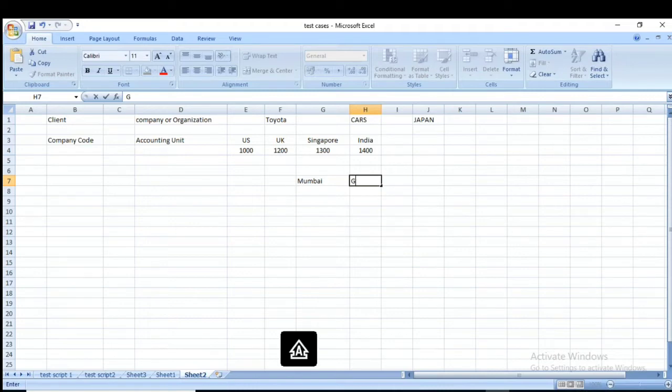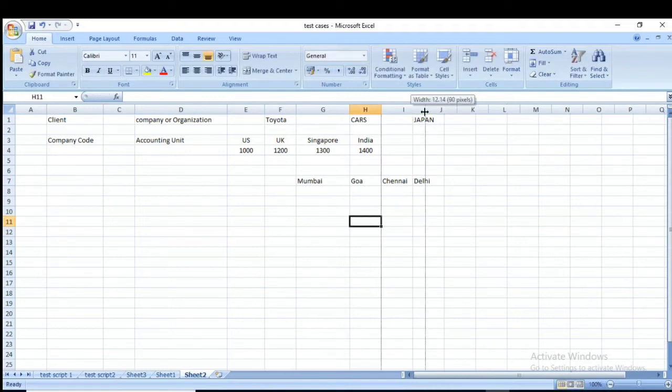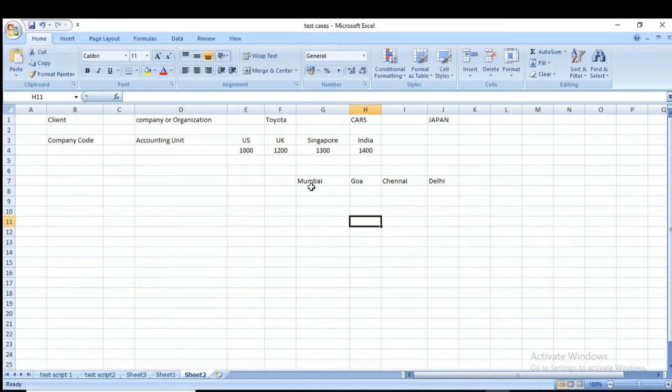They have a distribution center in Chennai, and they have their corporate office in Delhi.